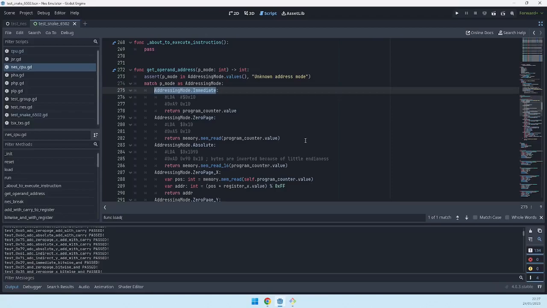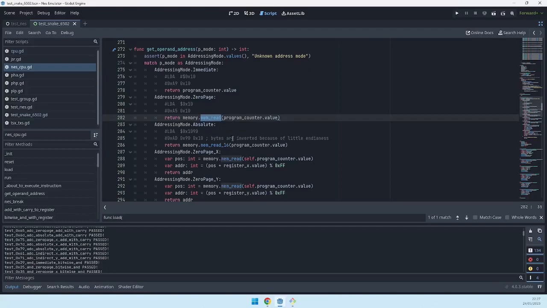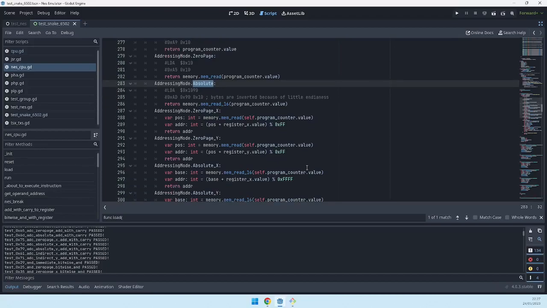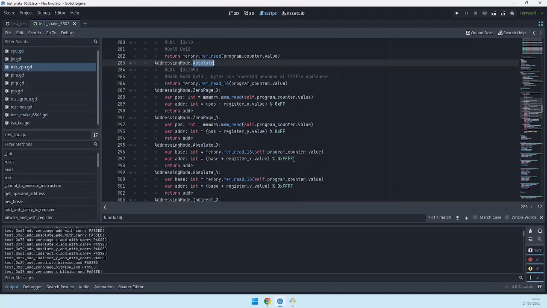You just want to add 5. Zero page is read the memory from whatever the value is. Absolute is take 2 bytes from the next values on the program. Zero page X is take 1 byte and add the contents of the X register, and so on and so forth.